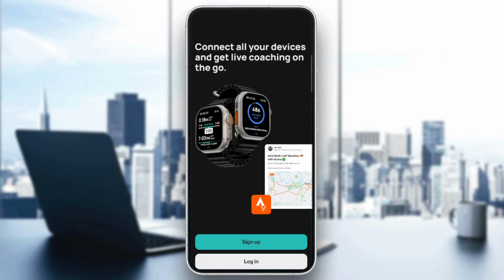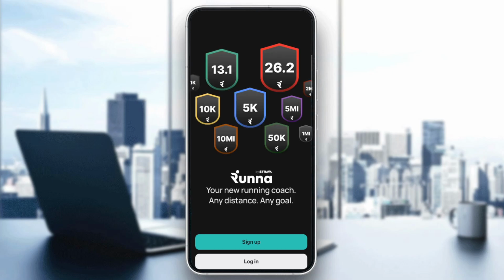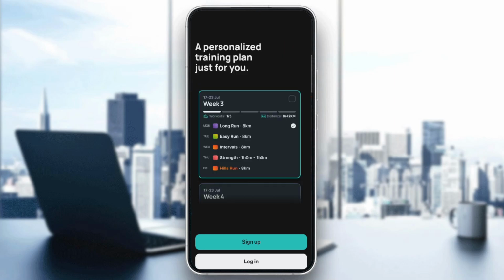So first things first, go and find the notification settings by opening the Runna app itself. Tap your profile icon in the top left corner. But you're gonna ask me, how would I access that dashboard? All you're gonna do is log in using your email address and password, then tap your profile icon, scroll down to find notification preferences or language and notification preferences. Tap on it, then open the notification settings.